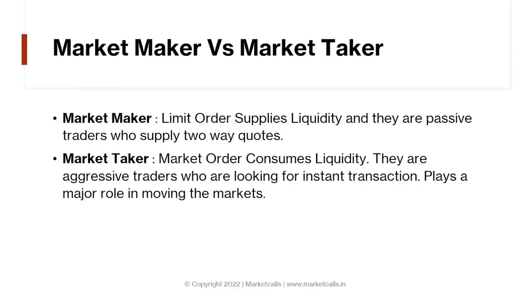Now, let's try to understand what the market maker does. We know that the quotes are being supplied by the market makers. They supply liquidity, which means they supply on both the sides. They'll be participating on both the sides. The market makers also have bias. At times they'll be biased only on the short side, which means they supply more quotes on the sell side compared to fewer quotes on the buy side. But ideally they supply quotes on both the sides.